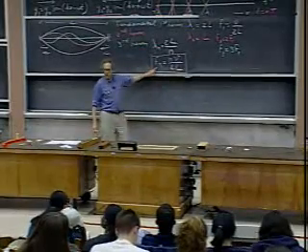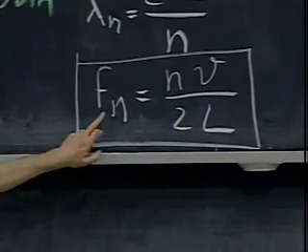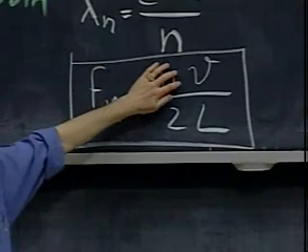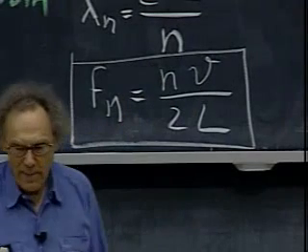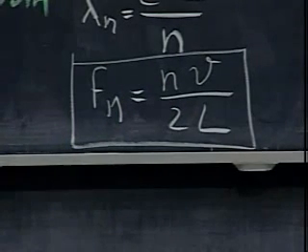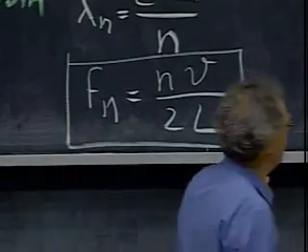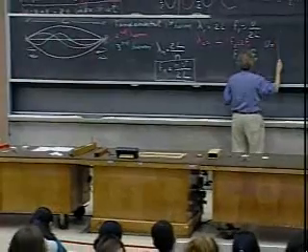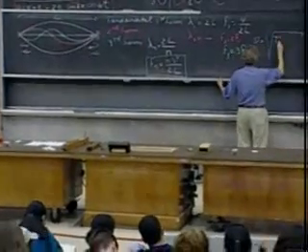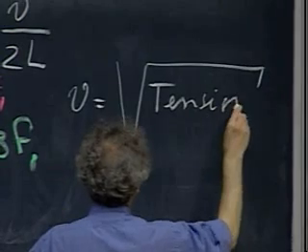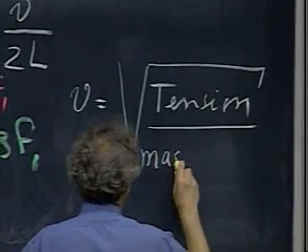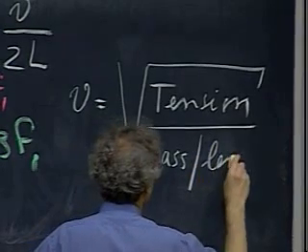If you want a particular fundamental, say your fundamental is 440, and this is a given number, and so n is 1, you can now manipulate V, because V depends on the tension in the string, and it depends on what kind of string you have. The speed in the string is the square root of the tension, if you take 8.03, you will even see a proof for that, divided by the mass of the string per unit length of the string.